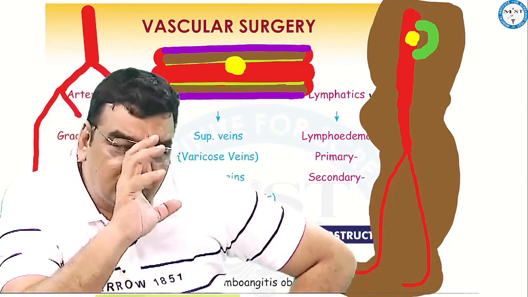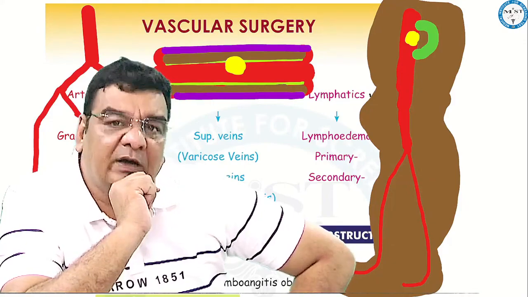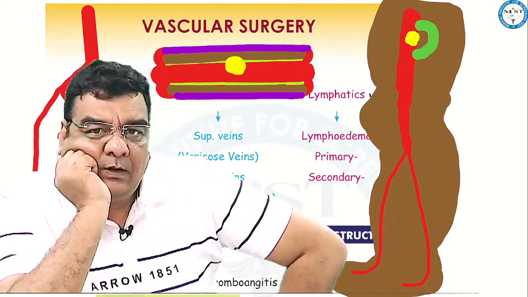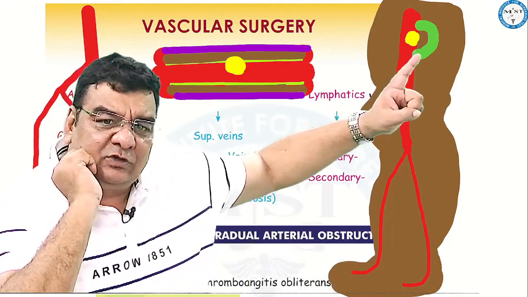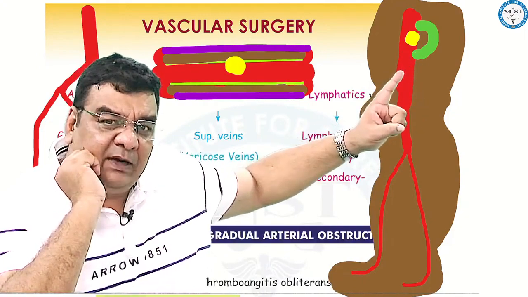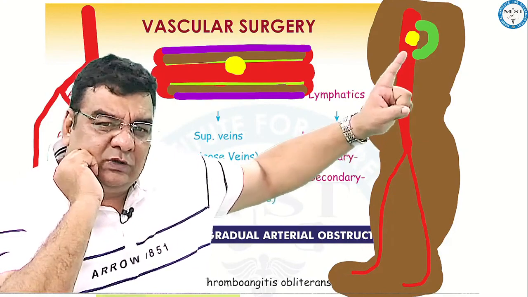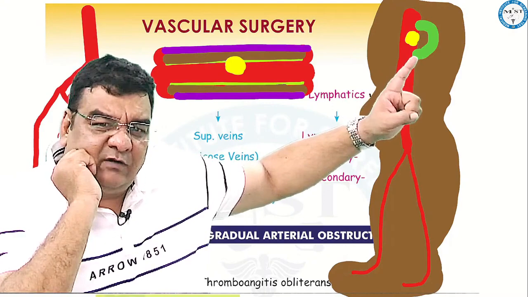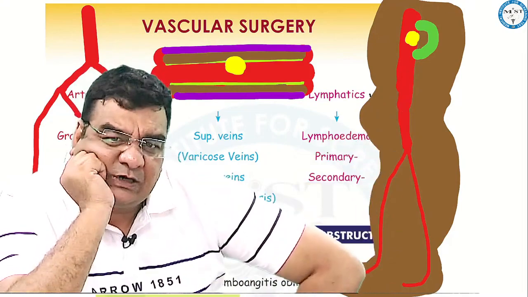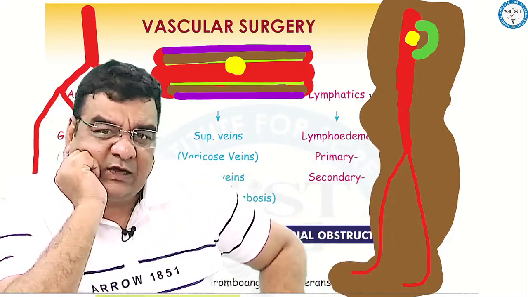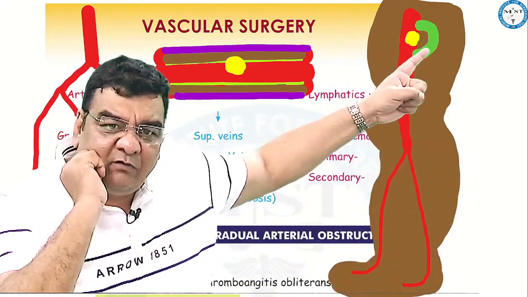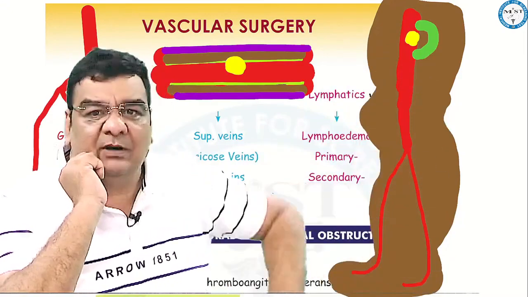What thought should come to our mind is that probably the collateral has developed. That is why the distal pulses are feeling normal. Now, we understand that these collaterals or these bypass channels will not be as wide as the main channels, right? So these collaterals are sufficient enough to bring the blood down when the patient is in a resting state. If we ask the patient to do exercise, then the demand below will increase and this bypass channel will not be able to meet the increased demand.